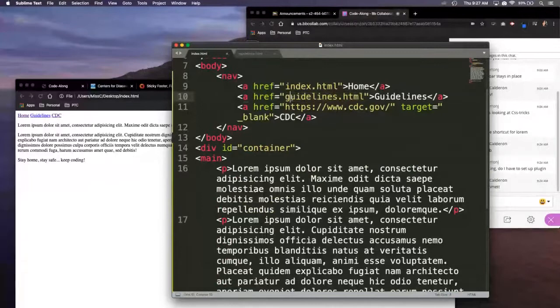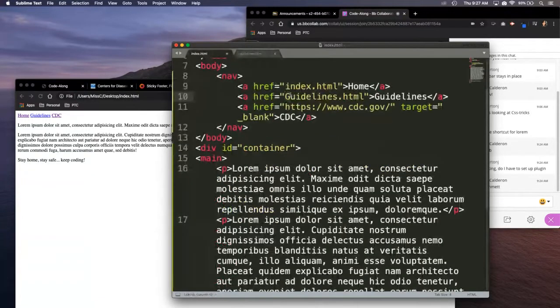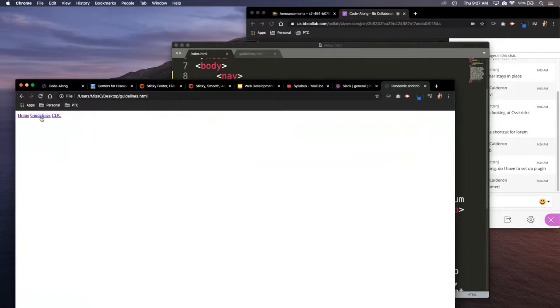Some people do this, and then they say, Missy, my link's not working. And I'm like, well, yeah, it's not working because you have a capital G and on your file name, it's a lowercase g. Oh, but why does that matter? I don't know. It just does. So all you have to do is just lowercase your g. And that's why we try to create good habits of lowercase, no spaces. That way you don't have to worry about messing up on your file names, on your links. All right, so we click guidelines.